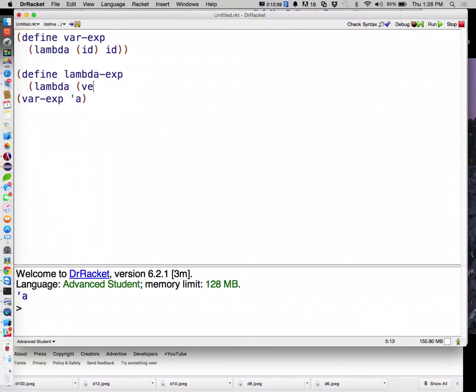Here, we'll use variable naming conventions for this. So var exp and lambda exp. So those are the parameters that guy takes in. And then he needs to build for us what looks like a lambda expression. And what does a lambda expression look like?